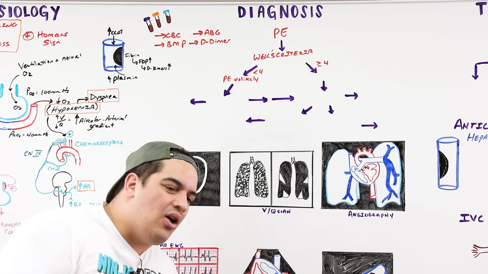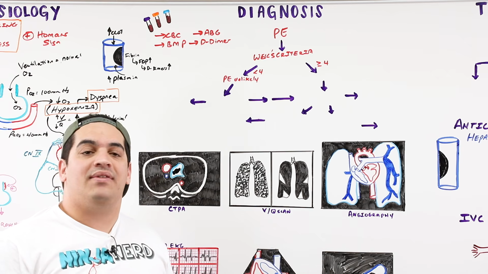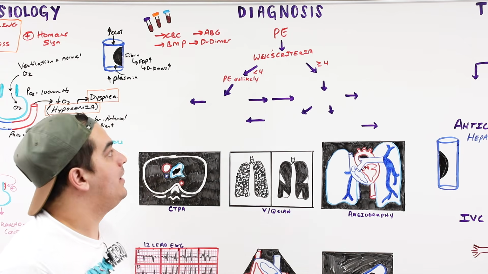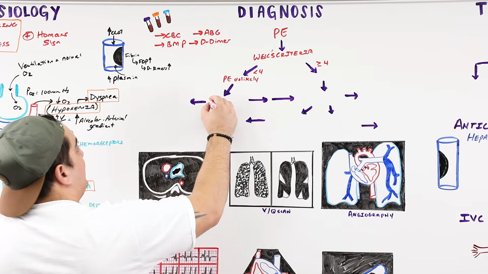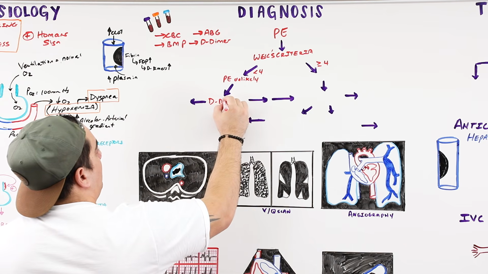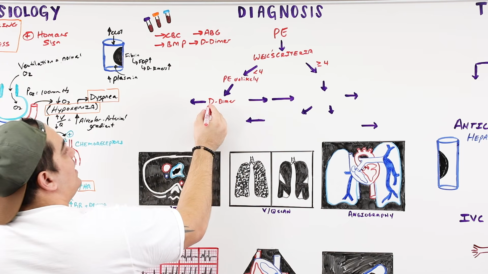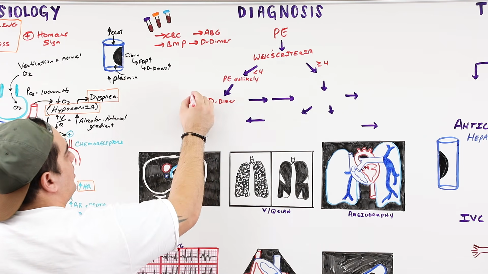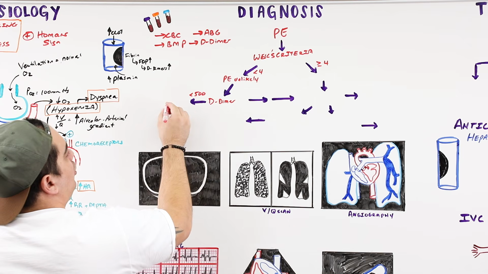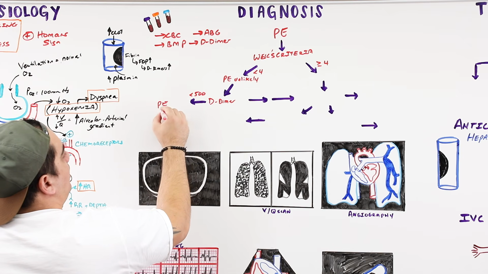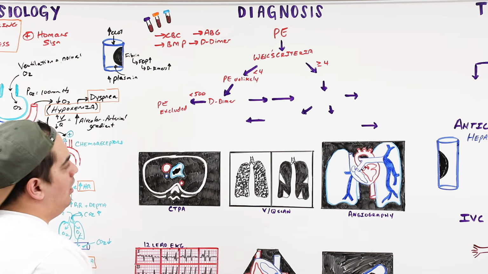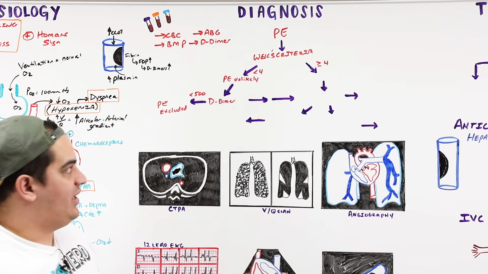But to be on the safe side, let's see if they have some high clot burden, a lot of fibrinolysis going on naturally. So how do I do that? I check a D-dimer. If the D-dimer is very low, generally we say less than 500, you can say that a PE is excluded. Okay? So some type of VTE or PE is excluded.